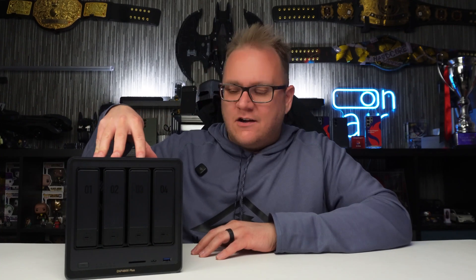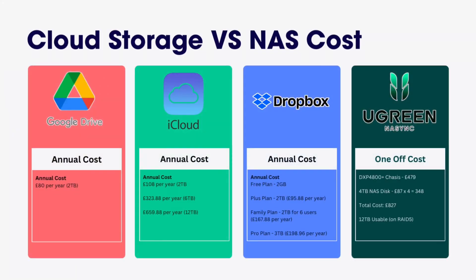The cost outlay for a NAS drive like this one — for this configuration here I have this standard with 8GB of RAM and four 4-terabyte drives striped together in RAID 5, which gives me approximately 12 terabytes of storage with redundancy. If a disc fails I can pull it out, put a new disc in, and it'll repair with no data loss. For the chassis you're talking roughly about £479 without discs, and for the four-terabyte discs you're talking roughly £87 a disc. Yes, it's a lot of money up front, but it has a lot of storage, and if you need a massive amount of storage this can pay for itself over time.